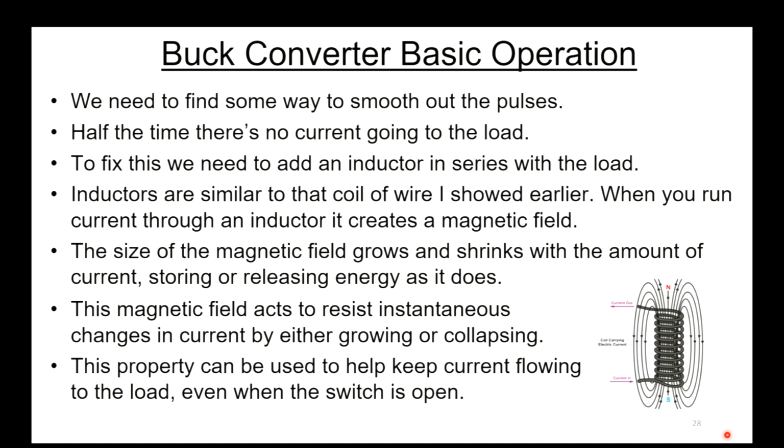And to fix this, we need to add an inductor in series with the load. Inductors are similar to that coil of wire I showed earlier. When you run a current through an inductor, it creates a magnetic field. And the size of that magnetic field grows and shrinks with the amount of current, storing energy or releasing energy as it does. So the magnetic field acts to resist instantaneous changes in the current by either growing or collapsing. We can use this property to help keep current flowing to the load even when the switch is open.